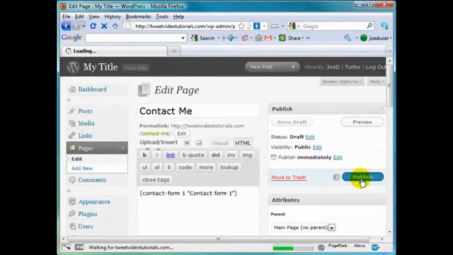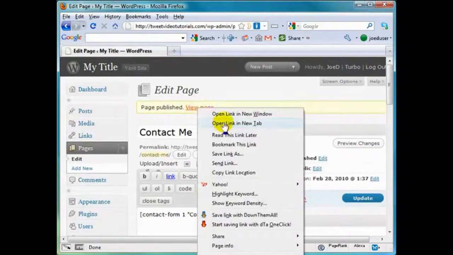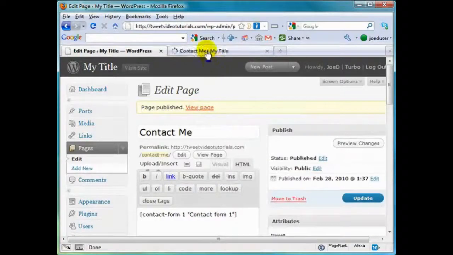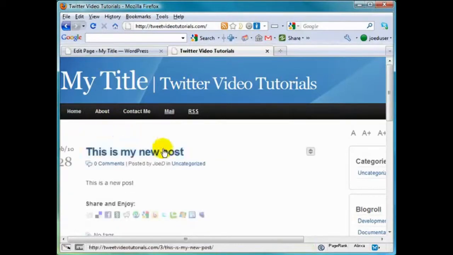Now then, we click on publish, take a visit to our blog. I'm going to open this in a new tab, and right here it is the page. But if we come back here to the home page, this is our posts and all the goodness of our blog, and right up here on our navigation bar is our contact me, or whatever title you gave it.